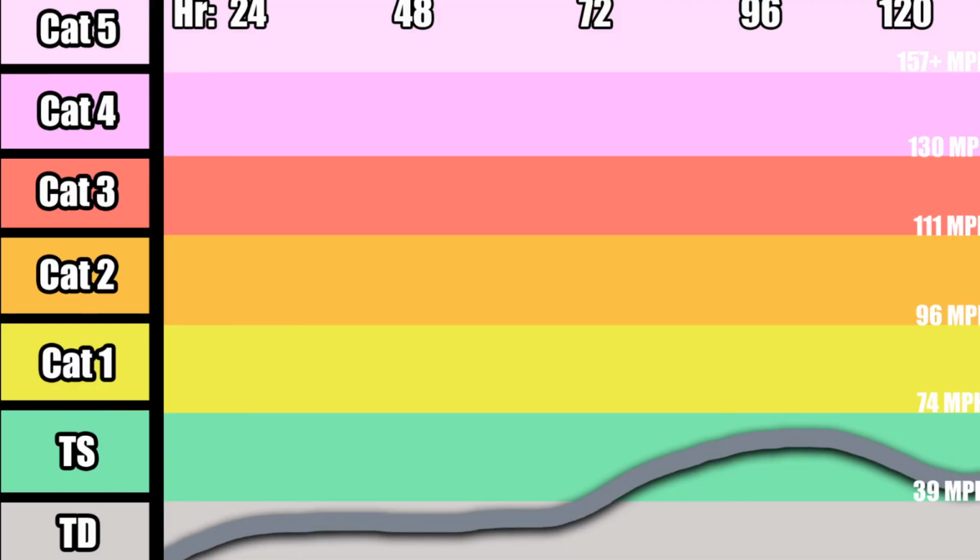Now, here is my intensity guidance, and this is the first time I've ever used this, so I am still experimenting with it a little bit, but it's pretty much what the model track guidance is like, but it's my own forecast. I'm keeping this as a tropical depression or some sort of high-end tropical cyclone until we hit about the 72-hour period, or within the next 3 days. Then, as it approaches the next 4 days or so, as we get into the weekend, that's when I think it's going to gradually increase into some sort of low end to mid end tropical storm, and then it should tail down a little bit, but still stay a tropical storm as we get within the next 5 to about 7 days in the forecast period.